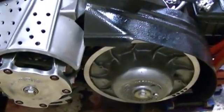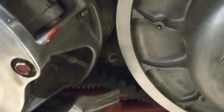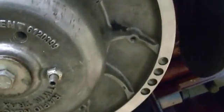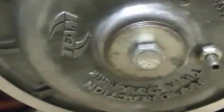Changed my drive belts. We got bigger and thicker and wider, and a little tougher maybe. It doesn't slip like the other one did. These are a nice deal.